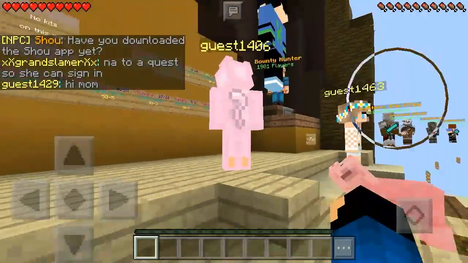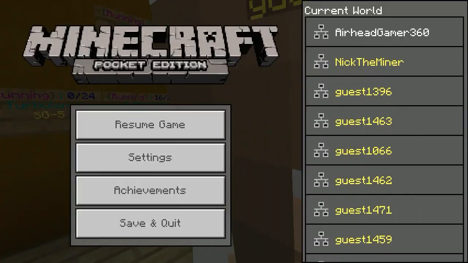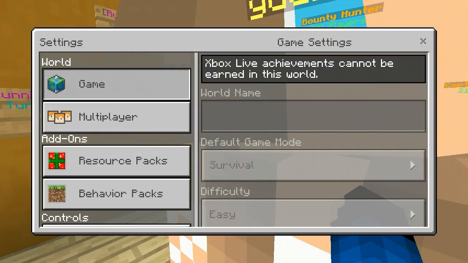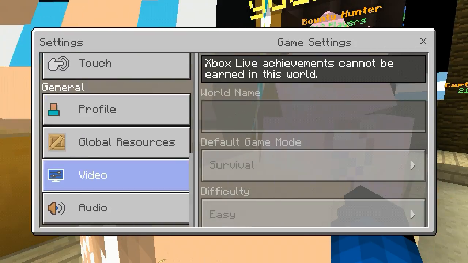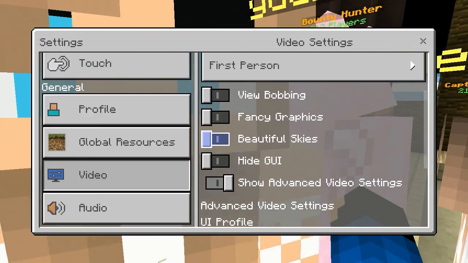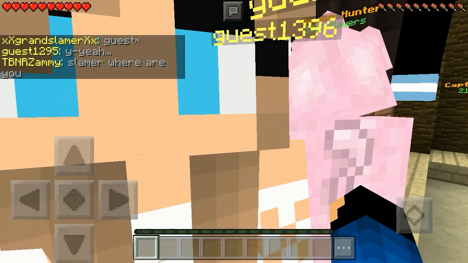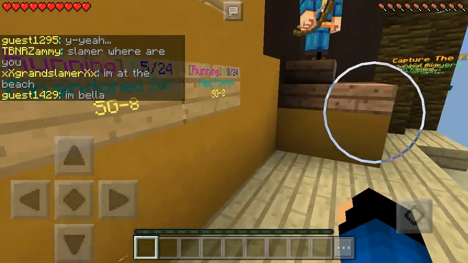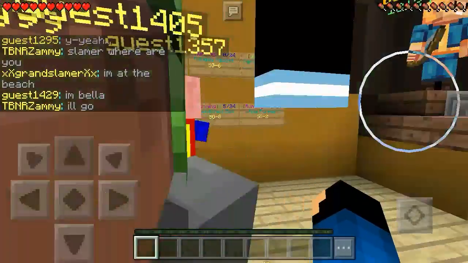I actually remember not putting view bobbing in PC Minecraft. Hold up, settings. Why is this girl in my face? And I'm lagging so hard. Video, view bobbing, beautiful skies. I don't think that really changes anything, but crap. Some people are just weird in this game.